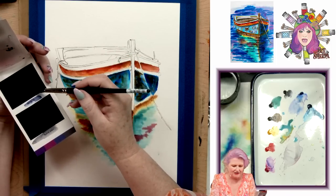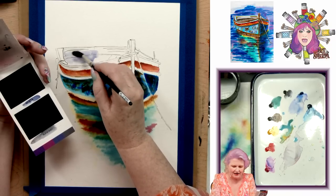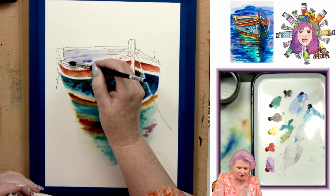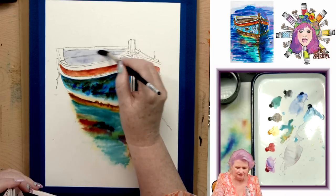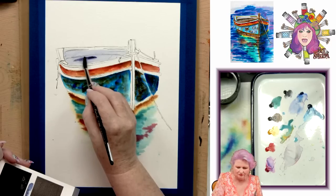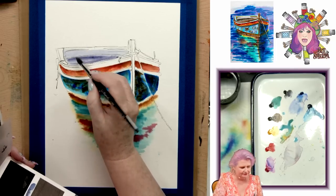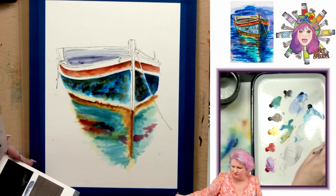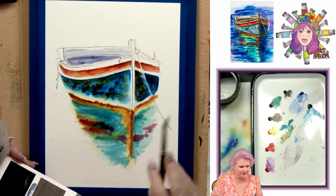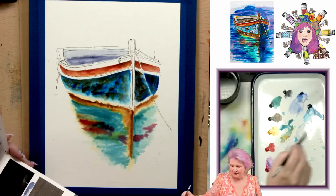So I'm going to come here, and believe it or not, I'm going to just take a little of the ink blue. And everything in here, I'm going to start with that, below that little line here. Just going to kind of pull it in. Maybe go a little bit darker down low, because it's in shadow. Got a little more of the lip than I wanted to get, but I can just come back with my damp brush and pull that color back, so I don't worry about that. And it's light enough when I come back with my ochre, it'll go right over it. So I don't have to be particularly stressed.